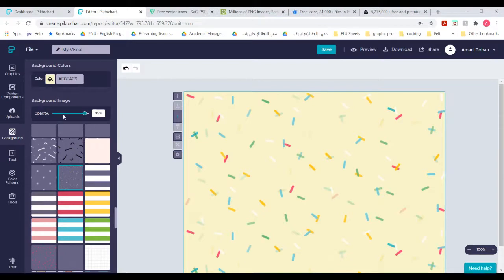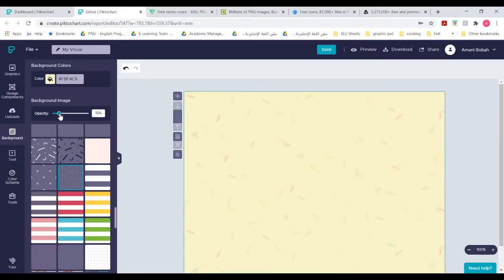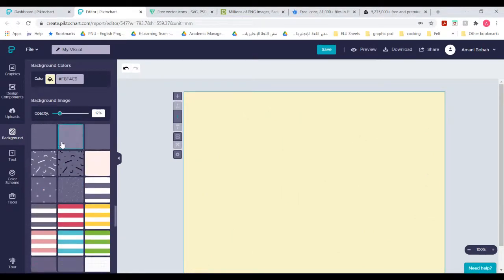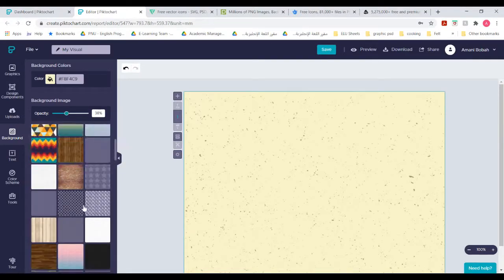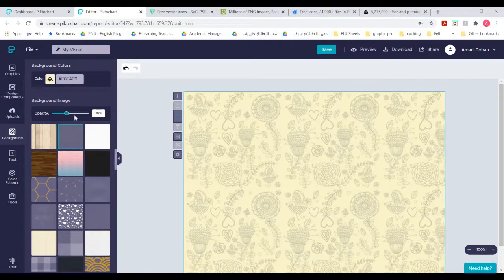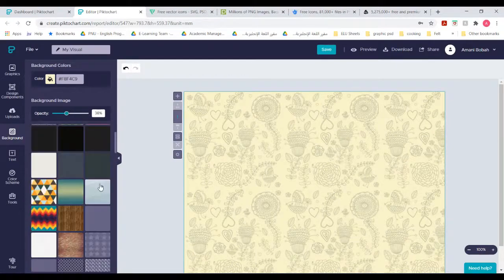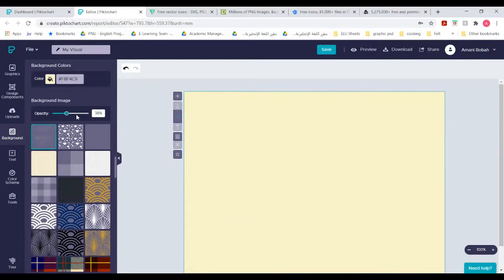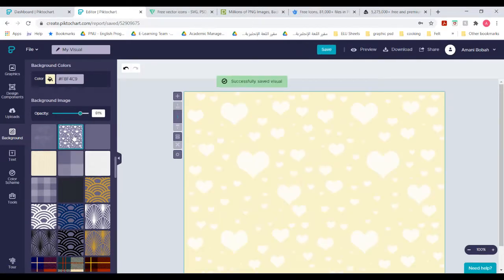And the nice thing about it is that you can change the opacity from here of this layer, so it doesn't have to be that clear. So it's just like an effect on the background. So this is an example. Okay, one of my favorites is this one. And also the other one is like the smoke or the cloudy one, like this one. It doesn't show because basically it's white and the background is a really light color. So let's go ahead and have this, for example.